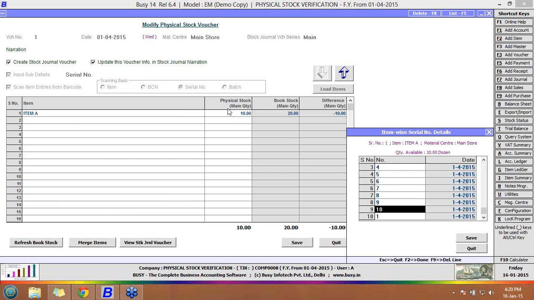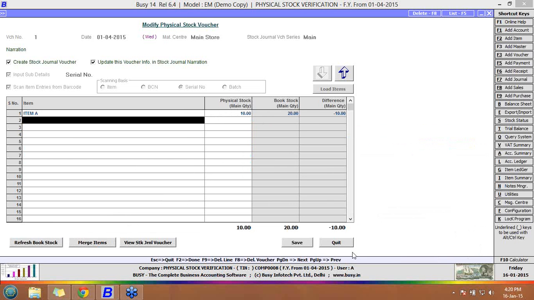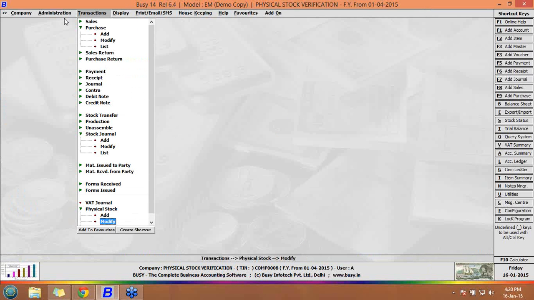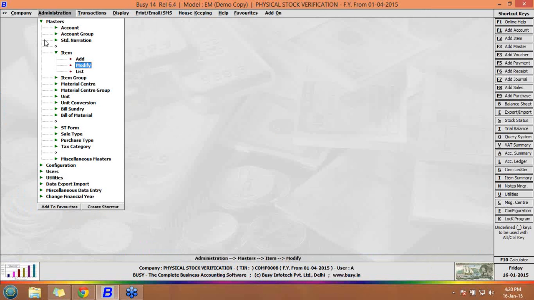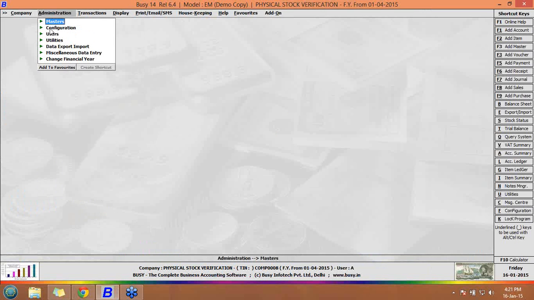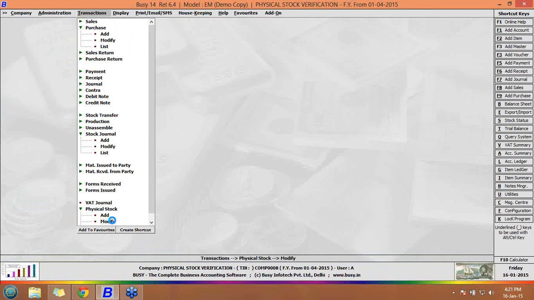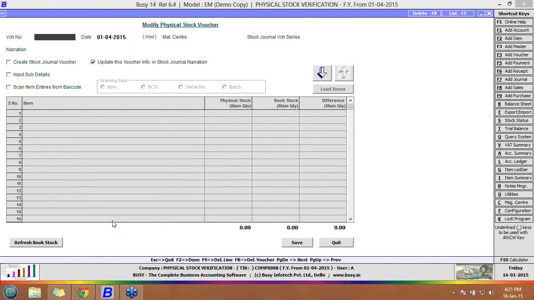Bifurcation is already there because you have scanned it, and you can save it. So the stock journal voucher will be created automatically.